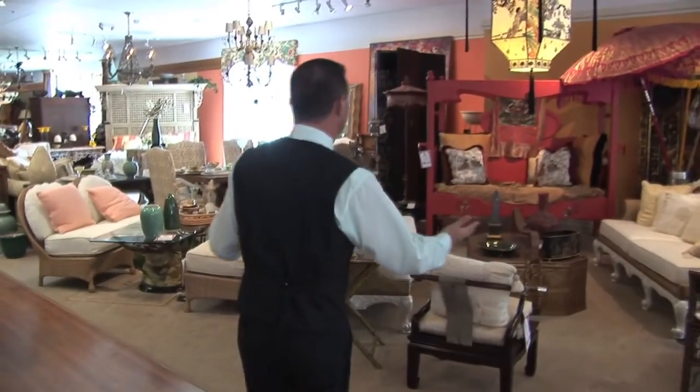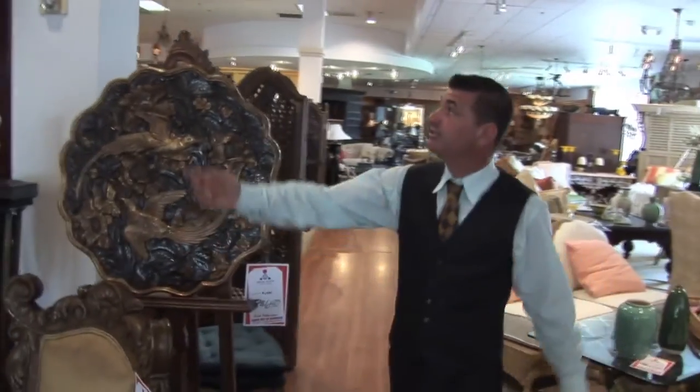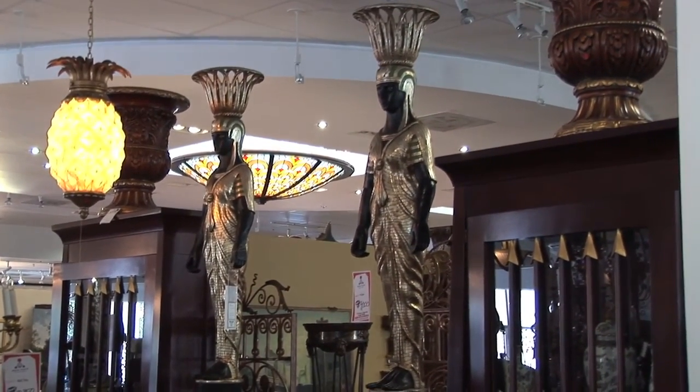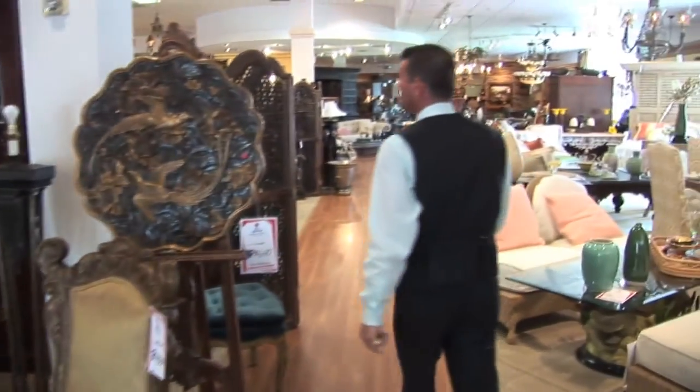Not Rooms To Go. They've been pasted together by a professional interior designer, one who is paid hundreds of thousands of dollars. You get a quick view. These are antique up here, currently listed for about $10,000, $15,000 a piece. Again, it's an absolute auction. The highest and best bid will walk away with the items, but they're absolutely incredible.